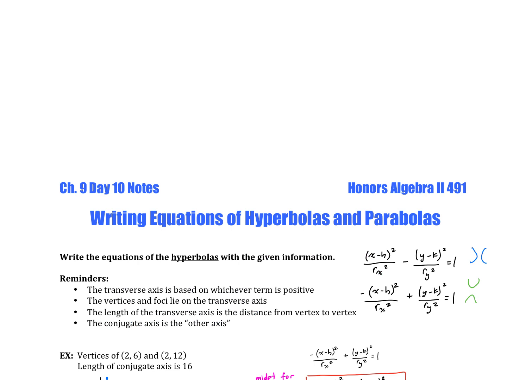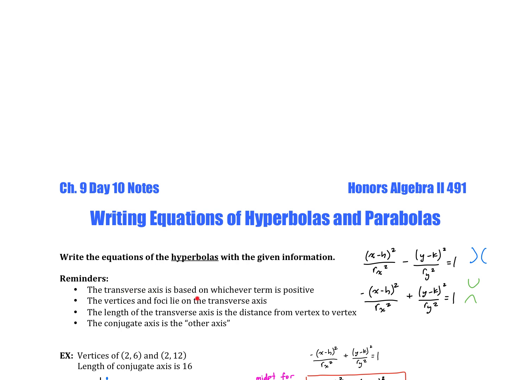Okay, let's start with hyperbolas. Okay, so a few reminders here with hyperbolas just off to the side, right? Here are the two versions of hyperbolas. When the x quantity is positive, we're going to open in the x direction, meaning left and right. When the y is positive, that means our hyperbola is opening up and down. So these are things we have to remember, okay?